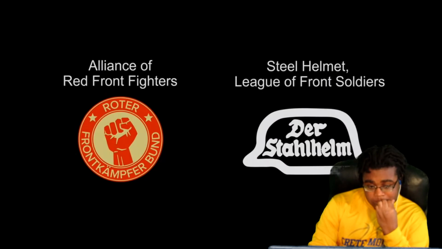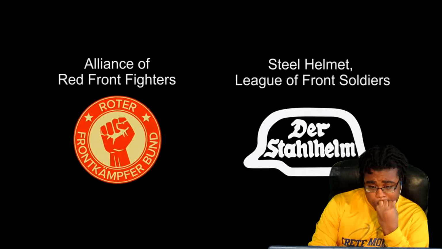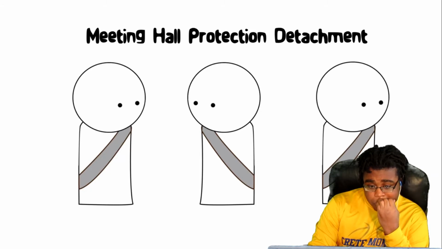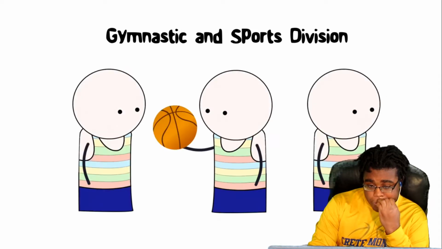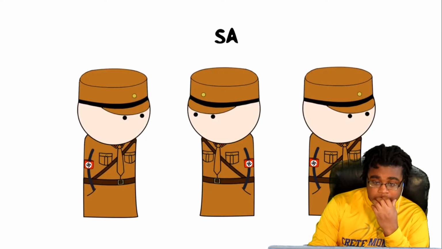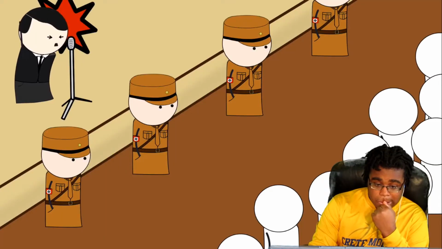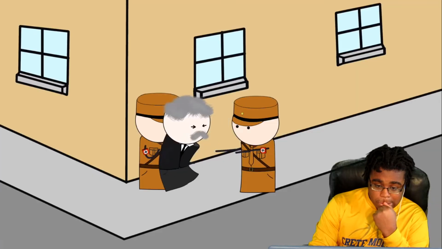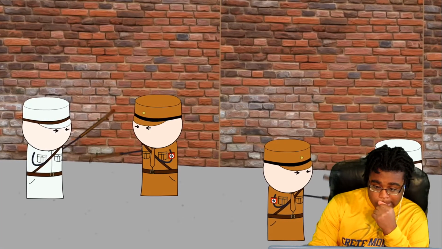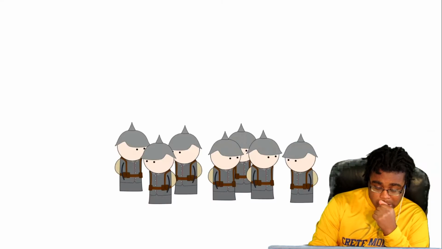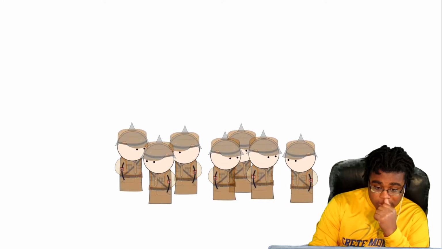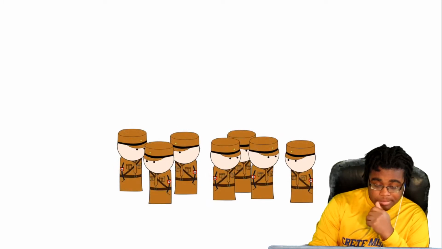Many of the political parties in Germany at the time had paramilitary wings, and the Nazis were no different. Hitler set up the very descriptive Whole Protection Detachment, later changed to the very delightful Gymnastic and Sports Division, and finally settling on the ominous Storm Detachment, or SA for short. Their job was to defend Nazi party meetings and intimidate political opponents, and they would frequently engage in battles with communists on the streets. Since the Allies had demanded a reduction in Germany's military size, many trained soldiers were left unemployed. They liked the Nazi ideology, and it was only natural for them to join the SA, which grew larger and larger over time.